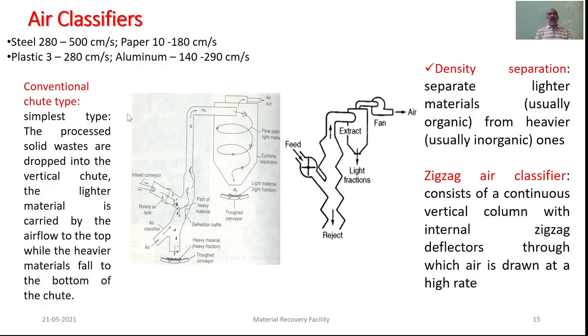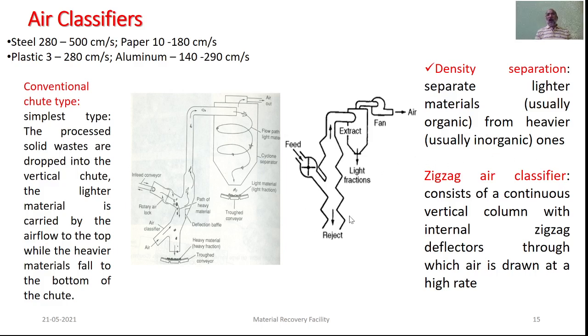So the way you see here, there is a conventional chute type. Material will be fed, and there will be an undercurrent of air. That moving current will cause the lighter content to move in the upward direction. Ultimately, it will reach a cyclone-like equipment for its separation. Further, there could be placement of conveyors, which could also be using magnetic conveyors in order to have the material separated. Also, there could be certain density separators in order to have the lighter fraction and the heavier fraction separated.